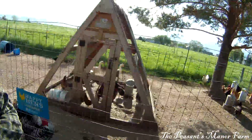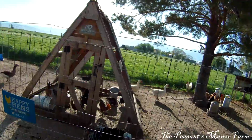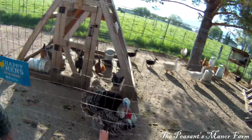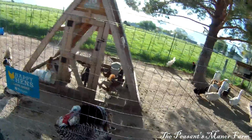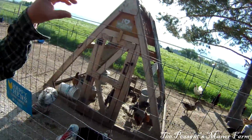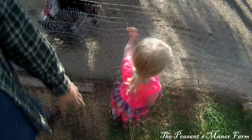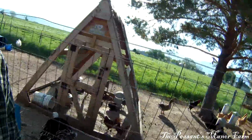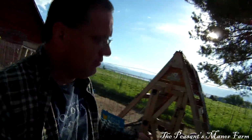This mesh fence here has got an electric band on the top to help keep back raccoons, and the fencing around the side here is non-electrified, safe for the kids to reach, and it will keep back coyotes and that sort of thing. Then hopefully also the mink stay out because of the electric fence up here. The connection between the electric fence and the ground down there is made through the metal fence, so any animal climbing up here is going to encounter both together, hopefully get shocked and say, well, I think I'll stay out of there. So that's these guys.